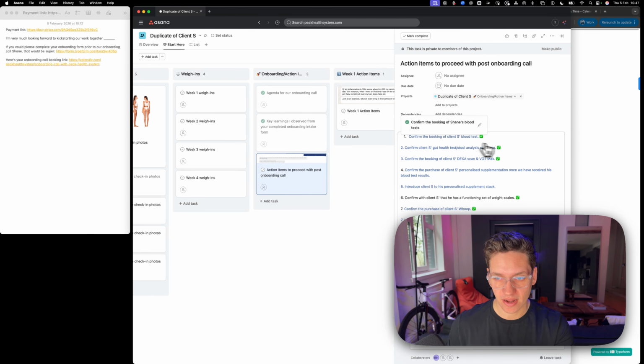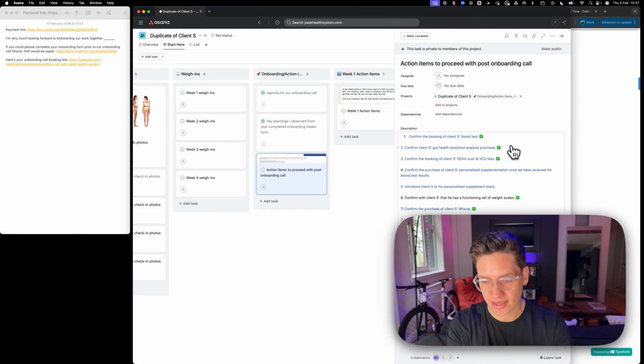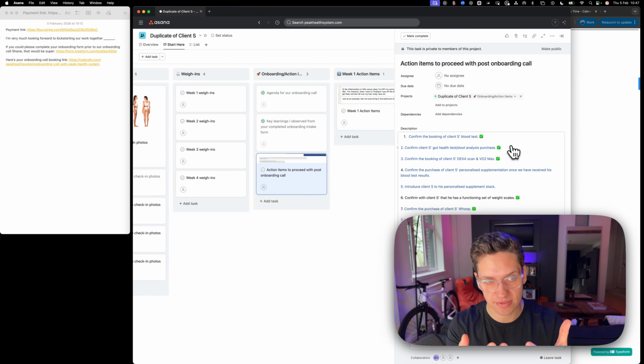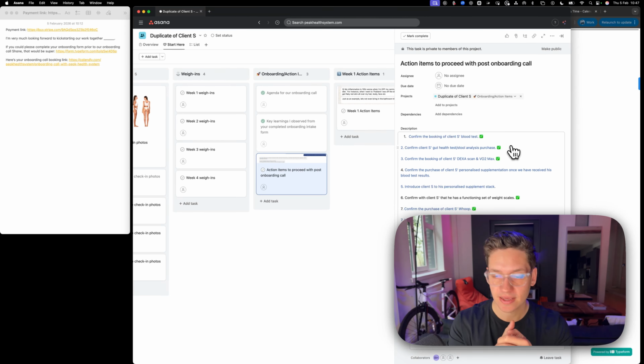I pay for that on behalf of the client, given that I charge £15,000 for my service. I do all of that, and it also saves a lot of time for the client because the client otherwise would be scrambling around trying to find the best blood testing facilities, communicating with the facility which parameters to test for. They don't have context for that. It'd be extremely tedious for the client. And again, they're paying me for time, efficiency, and precision, and therefore I can take care of this.